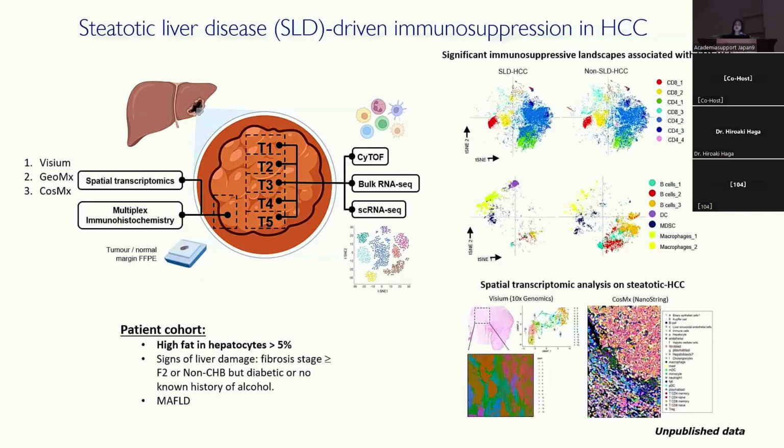So comparing these two subtypes of patients, we can observe that these patients accumulate a whole bunch of CD4 T cell, but they lose the CD8 T cell. So this is actually where CD8 T cell is, suggesting these tumors are colder in nature, so they are cold HCC tumors. At the same time, they gain macrophages, so this whole bunch is macrophages, and they lose B cell. So overall, they have very weak adaptive immune response in the tumor microenvironment, and they are accumulated with immunosuppressive CD4 T cell, and the majority of them are actually Treg cell, and they also gain macrophages, which are also known to be associated with immunosuppressive function.